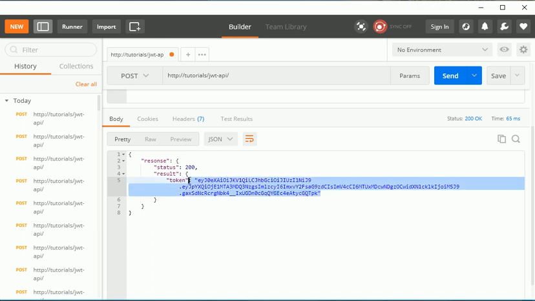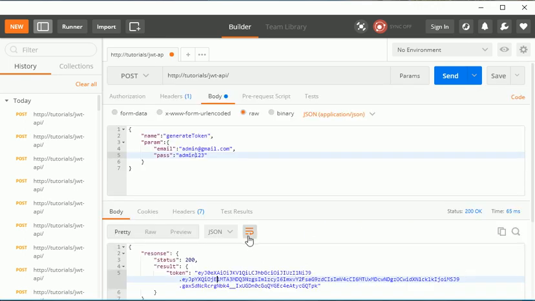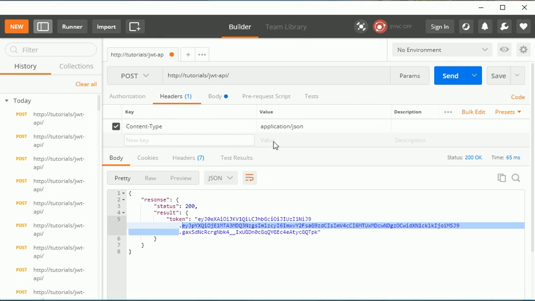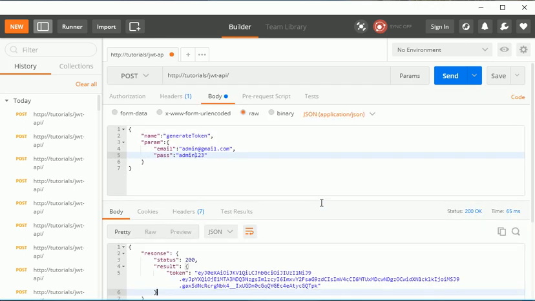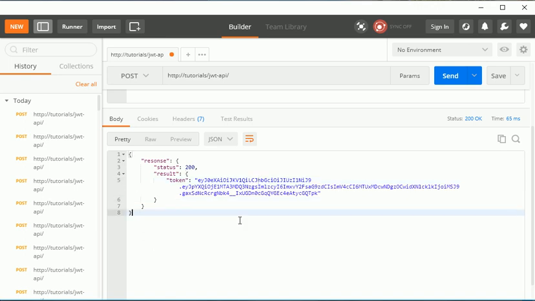Now this token you can use for all your other web services for authentication purposes. You have to pass it into the header section for other web services: authorization and bearer. This token will be used for all the other web services which you are calling by using the header. In the next session we will see how to use this token to validate your other web services without passing username and password. No need to pass username and password again and again, you just need to pass this token. Thank you very much guys for watching.